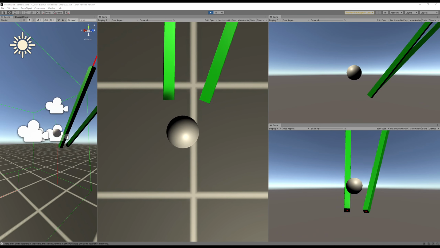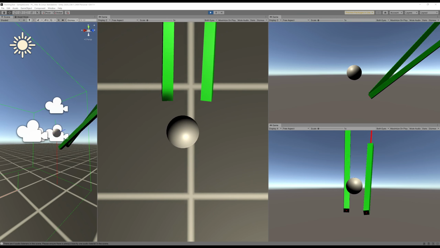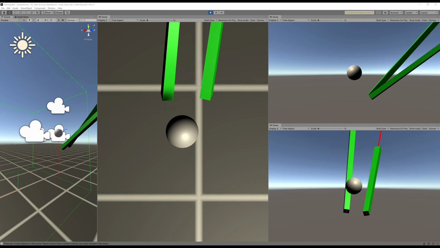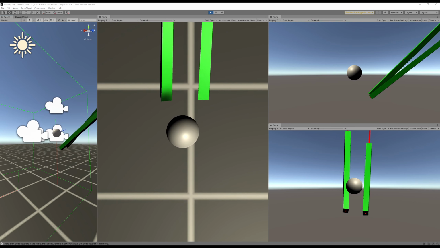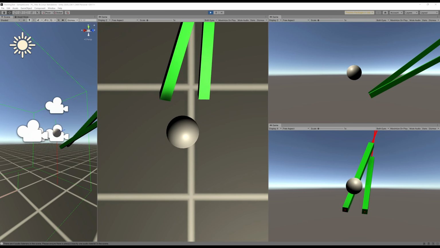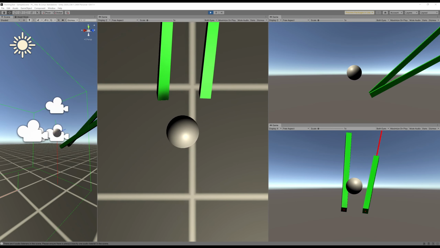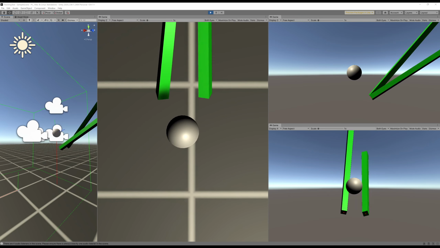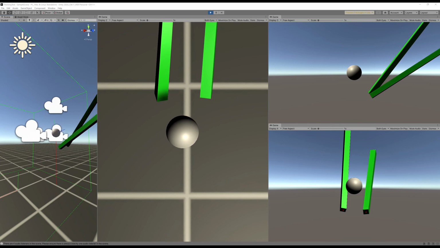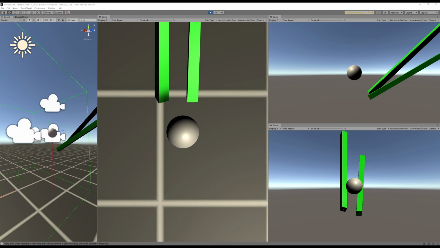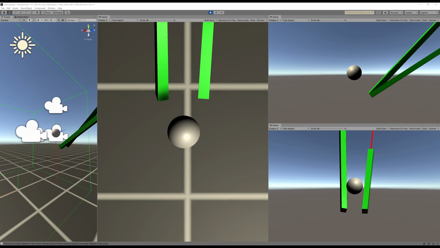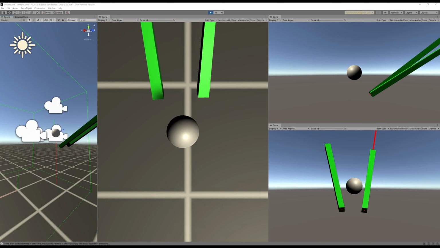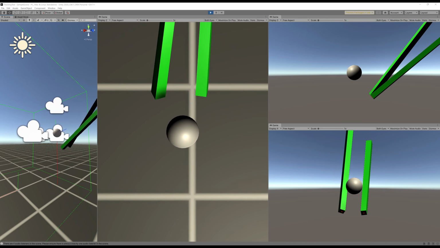This is a tracking test of the HP Reverb G2. So on the screen, we have some 2 meter long rectangles as hand controllers. The ends of the blocks are where the controllers are. The sphere is my head position. And I have multiple cameras tracking the head so that we can see the offset of the hands.